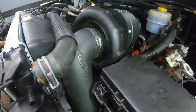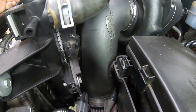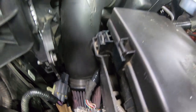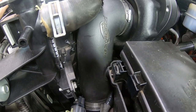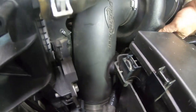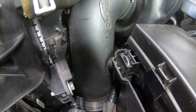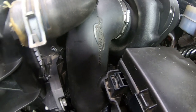Thank you. So just to show you here, we've got our intake tube with our filter reattached. And just as we saw with the uninstall, this is a tight fit. I'm not going to lie. Again, without that fan shroud being modified, at least in my opinion. And again, it's not a dig, it's not a negative, it's not anything against Procharger. It's just kind of manipulating and dealing with the space that you've got. And the other thing that you have to realize is that not all 2500s are built the same either. There are slight differences in them, even though they may be the same make and model. But you know, I'm rambling at this point.